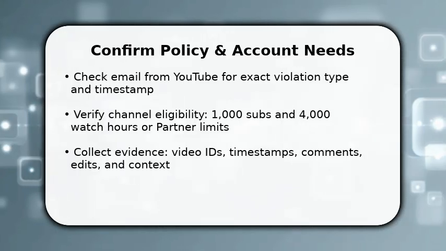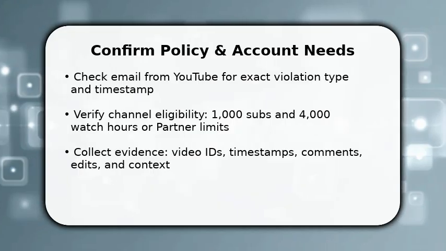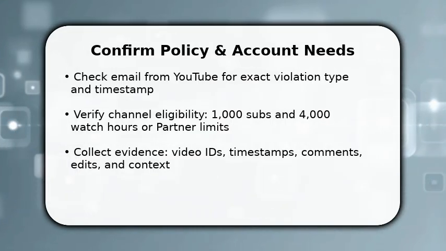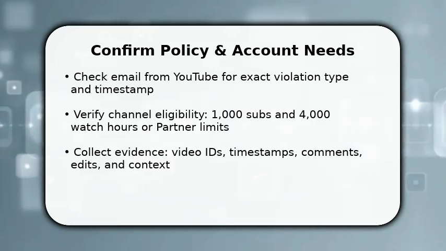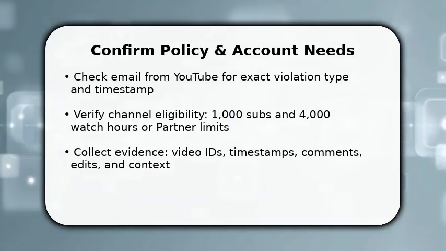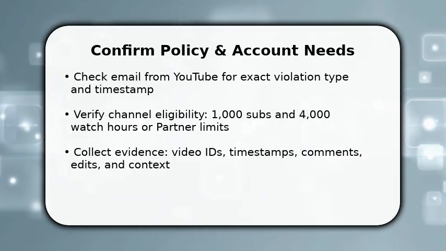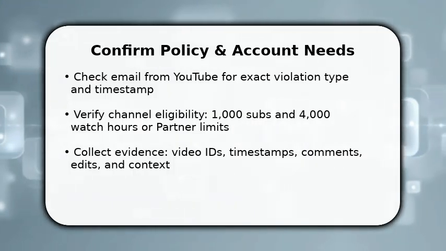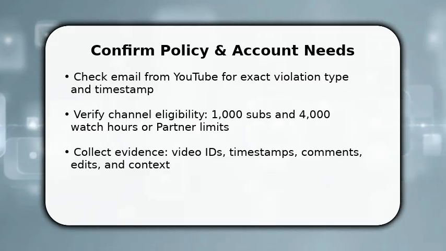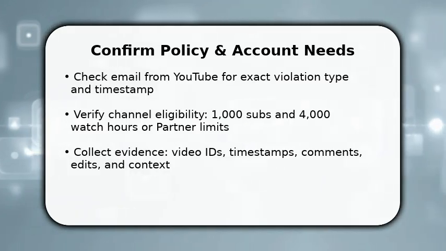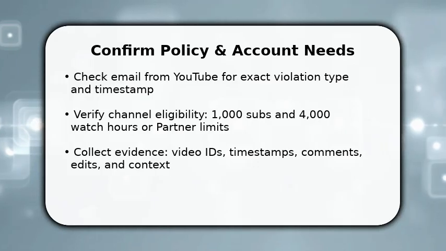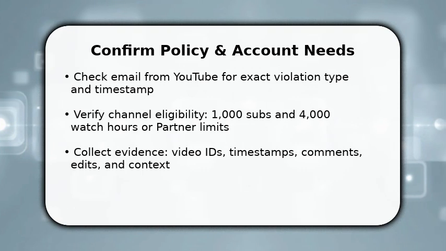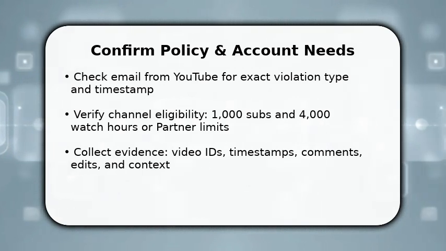You start by confirming the exact policy you violated and gathering proof. Open the YouTube Studio Notice, note the violation type and affected video ID, and download any relevant footage or transcripts. Once done, make sure your channel meets partner or appeal prerequisites and that your account details are up to date. Prepare an organized list of timestamps and a short explanation of intent and context. This will be the foundation for your edit and potential appeal, saving time later.